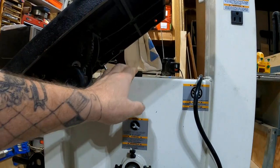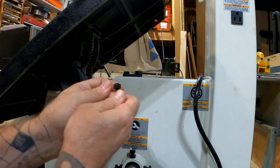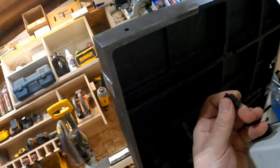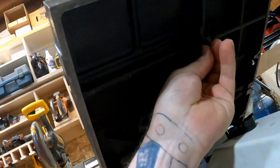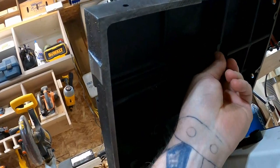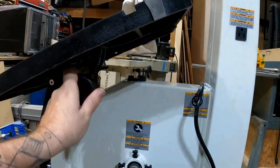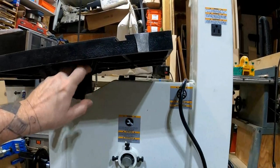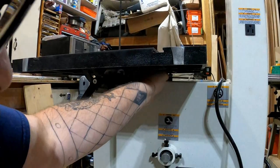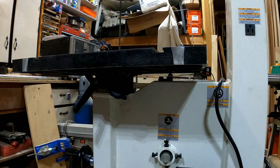All right, so this is the stop block. And we got this nut and bolt that have to go up into that hole right there. Now we get that up in there. Now we got to bring this back down. We can still see we got a little bit of gapping, and this will move around till we can get it set underneath there.